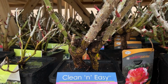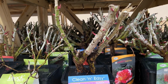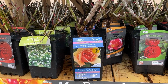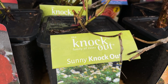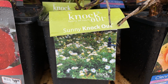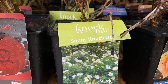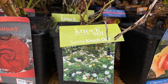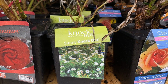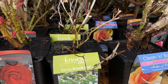But this is another beautiful, beautiful rose, and I've actually grown this mother of pearl rose through Bloomables, not through this particular one. Mine came rooted and they were gorgeous. Knockout roses. If you're a beginner gardener, knockout roses, you cannot prune them wrong. They are disease and pest and fungus resistant. They are just bred to be an easy rose, and mine rebloom about 3 times. I've never grown this Sunny. I took a picture of it because I've never seen them in this particular section of the store.